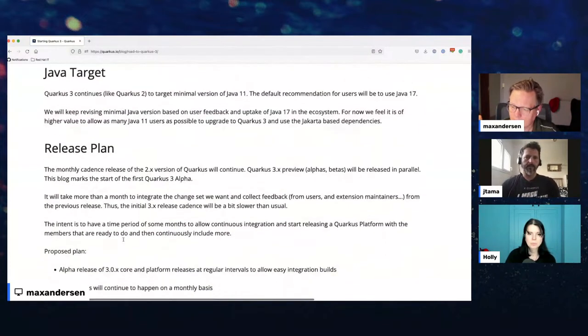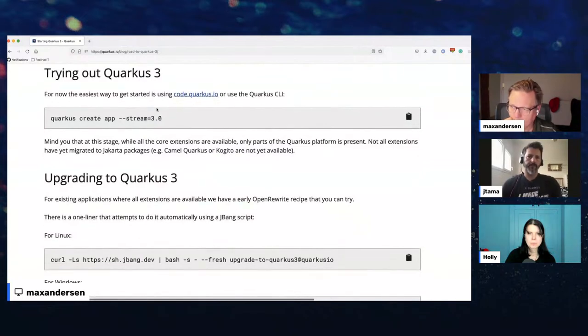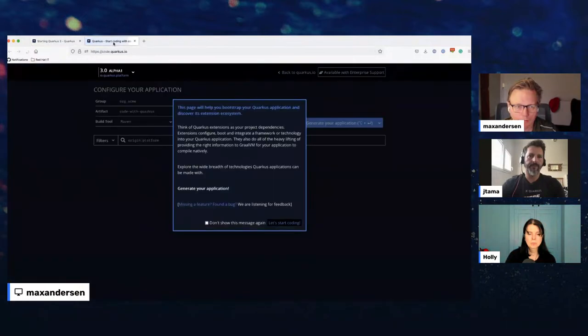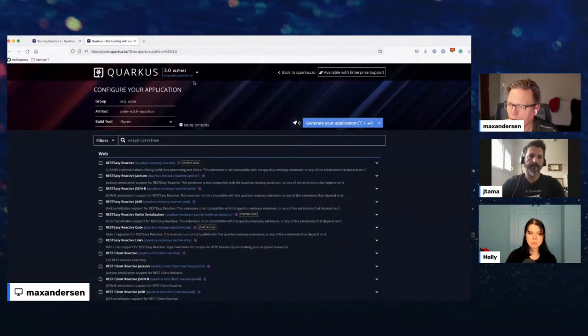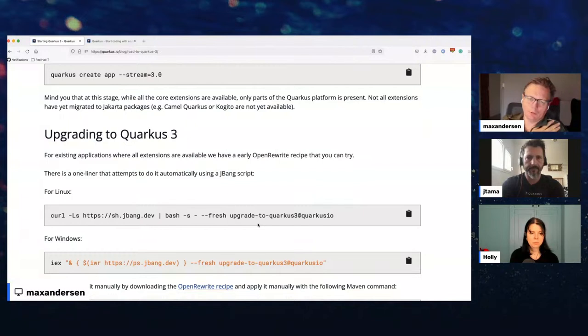And what else is here? Yeah, if you want to try it out, you can today. If you go on Quarkus, let me just open this one. I hope you guys can see it. There you go. You will actually see that we added 2.14, still the recommended one, 2.13, 2.7. There's now 3.0 called Alpha 1, which is to indicate that not everything is stable and good. But the idea is that now you can try it out, and even better, there's an upgrade script. They use a technology called OpenRewrite to send this out.